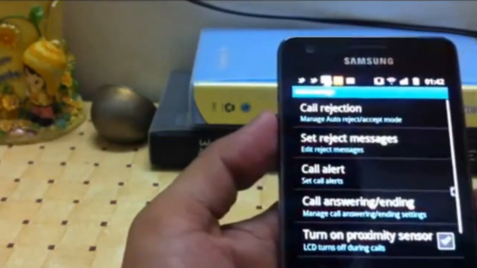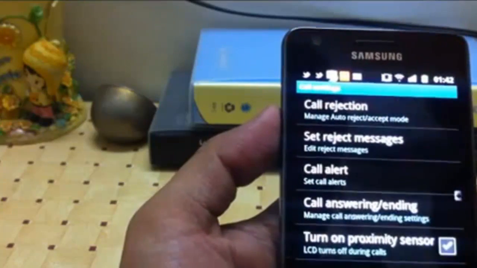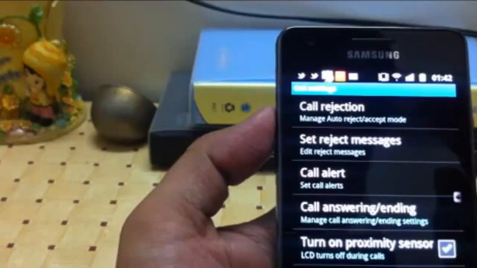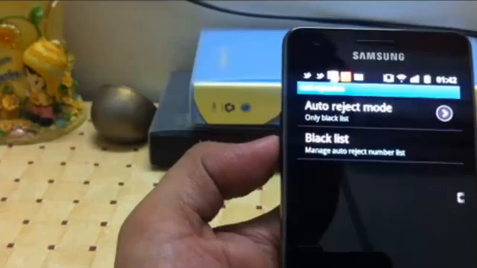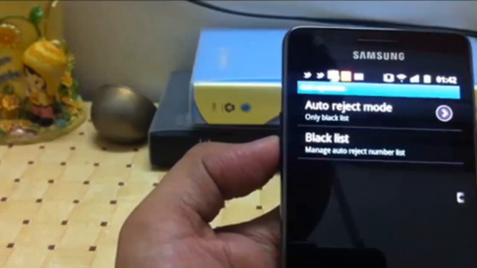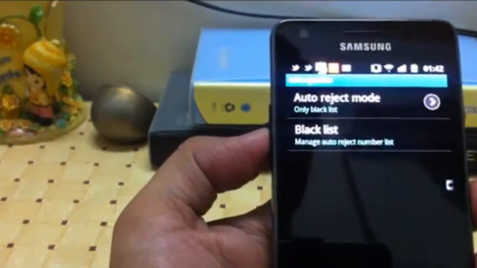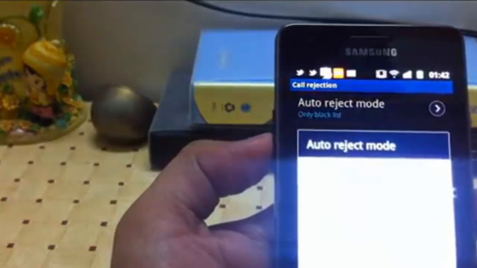When you go to the call settings, you have call rejection, which is manage auto reject and accept mode. In this option, you can specify whether you want to reject calls from a specific number, and then send an automated message to those numbers saying that I am away.